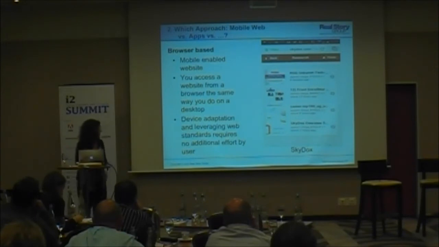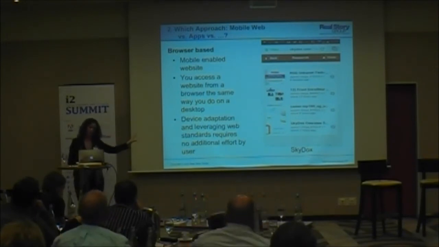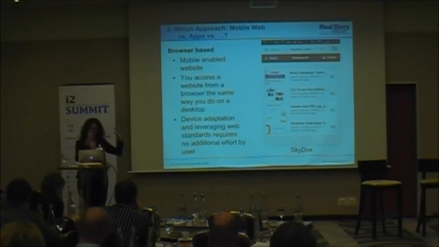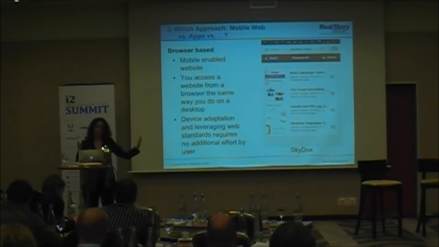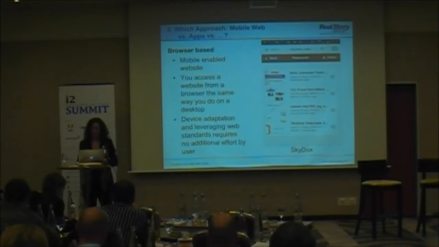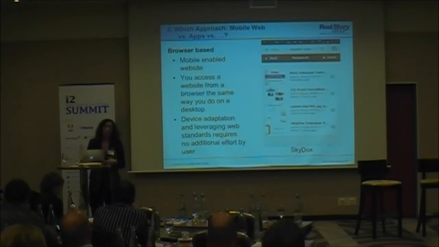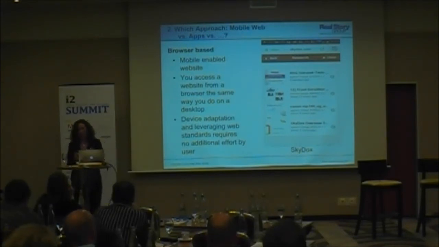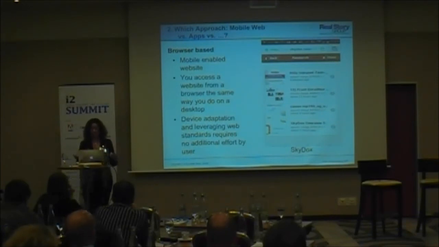Some other examples here. If you go browser, so those were apps. If you go browser, it's a little bit different in the sense that you have to take your content that you're already managing for a larger website, and you have to figure out how it's going to be framed in a mobile experience. So usually, you're accessing your website from the same browser that you do on the desktop. So for instance, on your iPhone, you'd be running Safari. On a Windows phone, you'd be running Internet Explorer. And that makes it actually a little bit easier. There's usually lower development costs, and you don't have to keep an app up to date. You're simply doing different rendering on the mobile device.